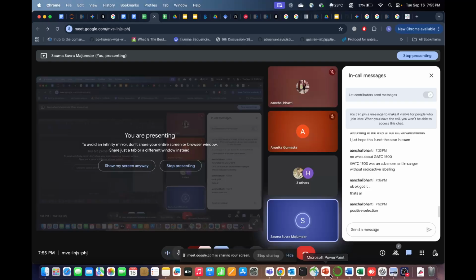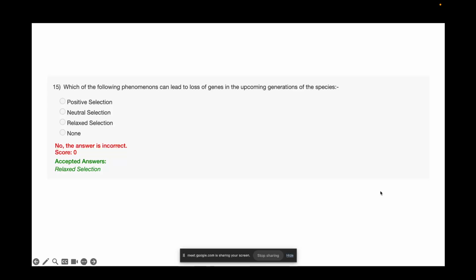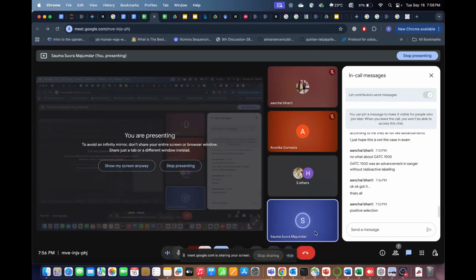Yeah, sorry for that, guys. So the idea is that technically here negative selection should happen because the gene is not that functional anymore, so it is getting negatively selected, so you are having loss of function variants in those genes. But in this case, the relaxed selection will be the answer because negative selection is not here. And relaxed selection is basically where the selection pressure has been reduced, so it is just a step before negative selection. So in this case the answer is relaxed selection. If you have any doubts regarding this, please write in the chat box or unmute.